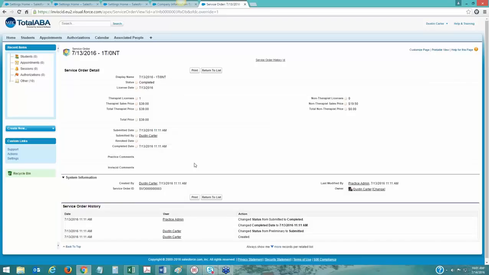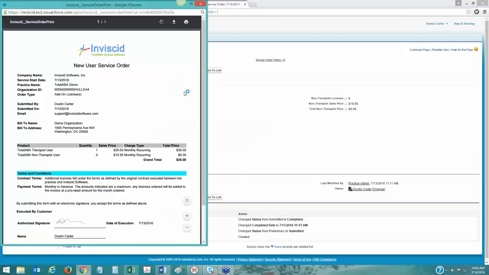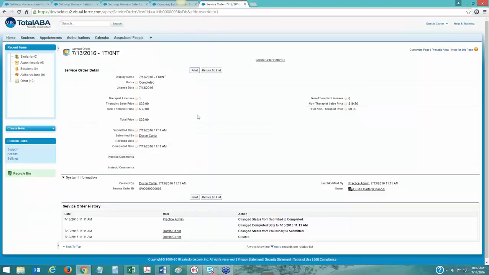If you press the print button from the service order, it's actually going to give you almost that same exact formatting that you're used to getting. So you can see it printed out in the nice PDF format with your signature and all that fun stuff on it. So again, that's just hitting the print icon if you wanted to print those out and put that in a filing cabinet somewhere, or maybe hand that off to somebody. So you still have the ability to print the service order.